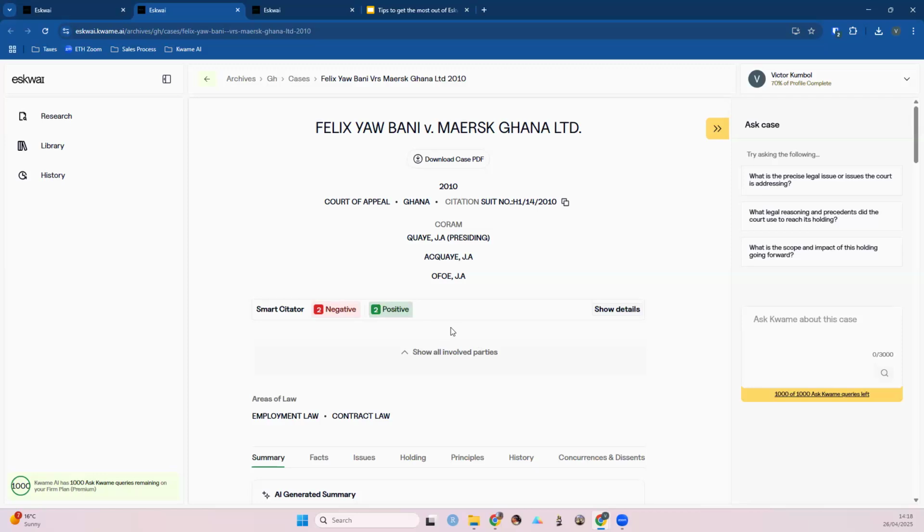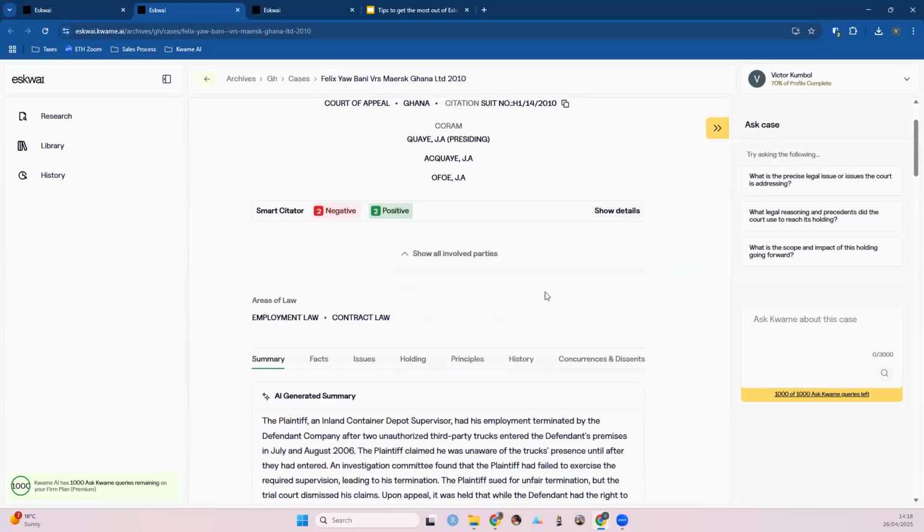We also have neutral and caution. So in this particular instance, we don't have any neutral treatment, but then neutral is where it's just cited without any value being ascribed to it, or caution is usually where it's distinguished. So it's not an absolute negative treatment. It's just that you should be cautious when you're citing that case.